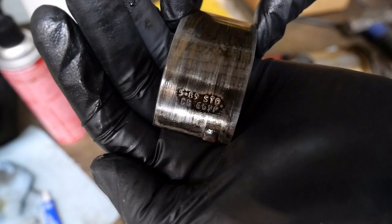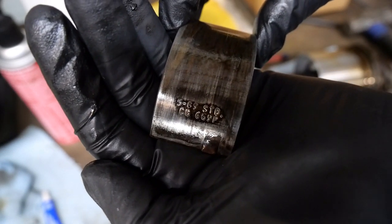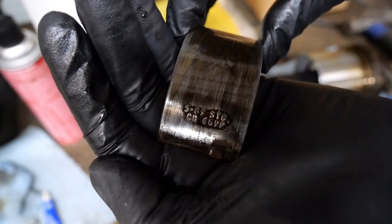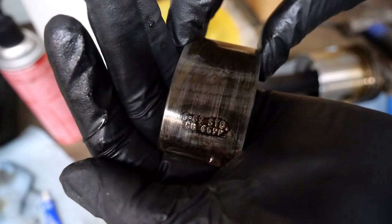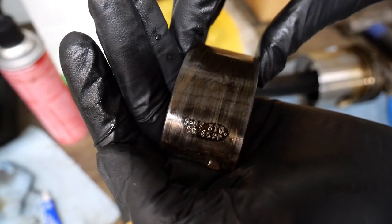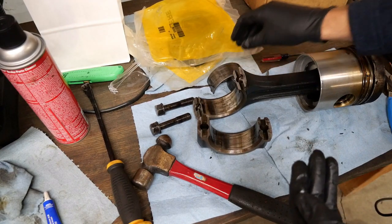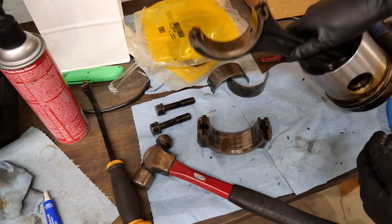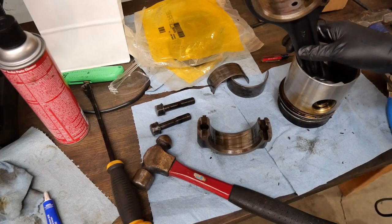That means my particular crankshaft was taken out at some point in the 90s, and they had ground down the main journals by 10,000ths, and then the rods were standards. So I ended up having it ground down 20,000ths across all the journals. So I'm putting in new oversized bearings across all those. Next thing I'm going to do is get set up for this wrist pin here, and be right back.